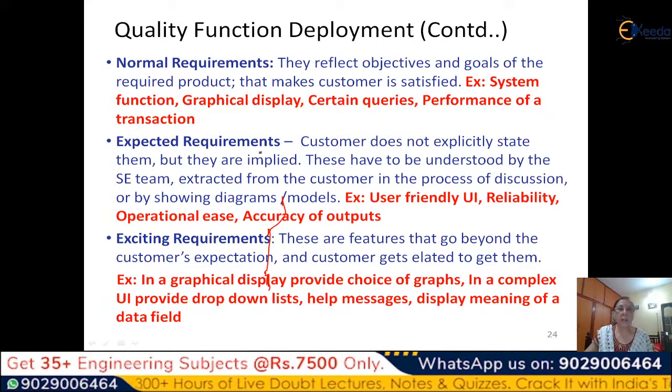Expected requirements means that the customer is implying that this will be there. They don't say it, but they mean it. When they state a certain functionality in the normal requirements, they also imply some more requirements. So this has to be extracted from them by proper negotiation and discussion. For example, the user interface is a normal requirement, but that it is user friendly, what type of friendliness they will need, what kind of help they will require, those are the expected requirements.